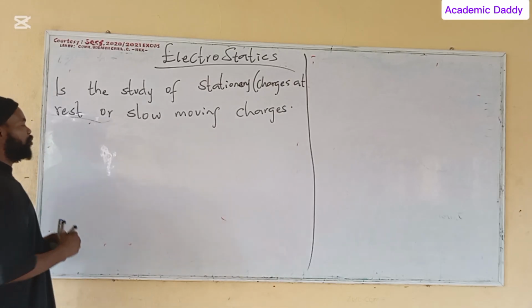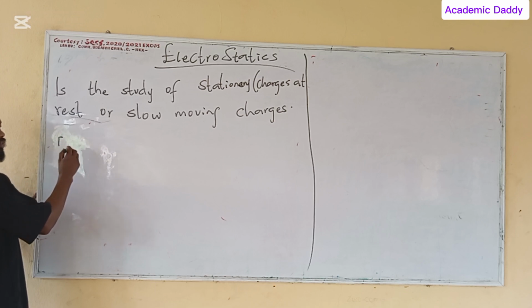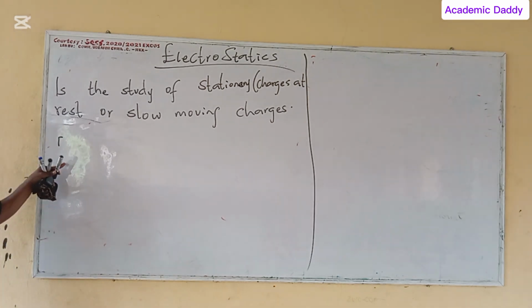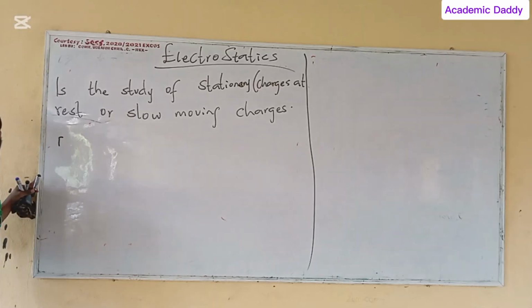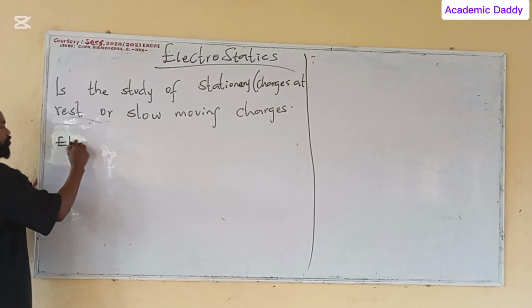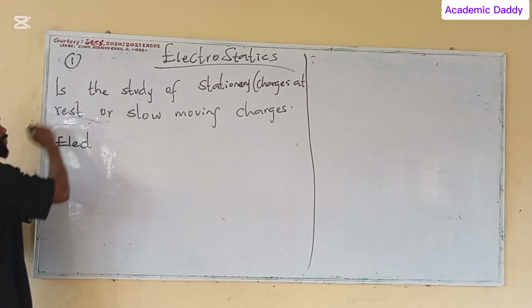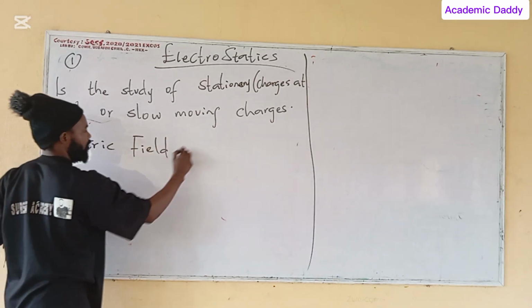Before I start going deep, I want you to know that there's something we call electric field lines. I'm not supposed to introduce it here, I'm supposed to wait till chapter 2. But it's important because as we are doing things, you see us saying things like light poles repel, or light poles attract. So it's important for me to touch on the electric field line here so that you know what it means. The first thing is what electrostatics is. The second thing is what we call electric field line.